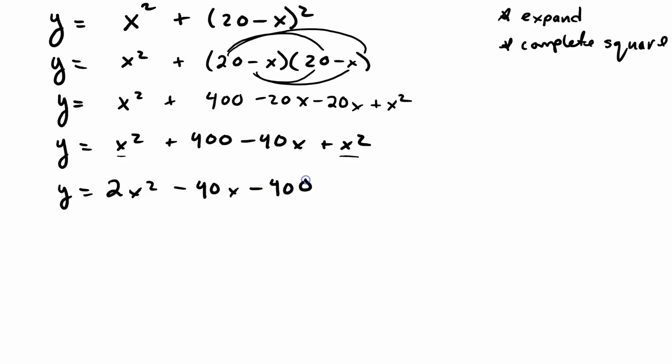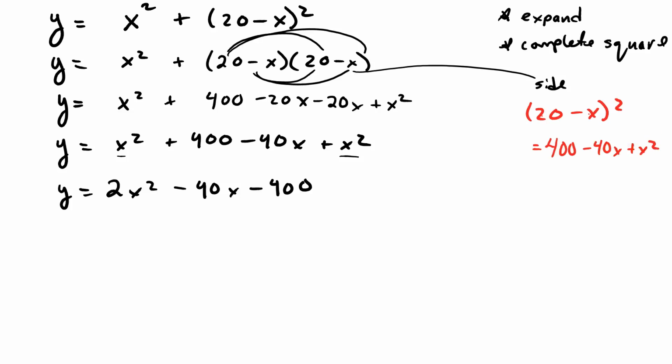plus 400. Now what I could have done here, just as a side, I'm going to write this in red because you don't need to write this down. I can simply go (20 minus x) squared by saying 20 squared, 400, minus 2 times this number, so minus 40x, plus x squared. I didn't have to expand it out slowly like that. I could just quickly have done it. I could have gone from this step to this step and eliminated these two steps. But if you wanted to take the few extra steps to step it out like that, I'm fine with that. It'll just slow you down a little bit.